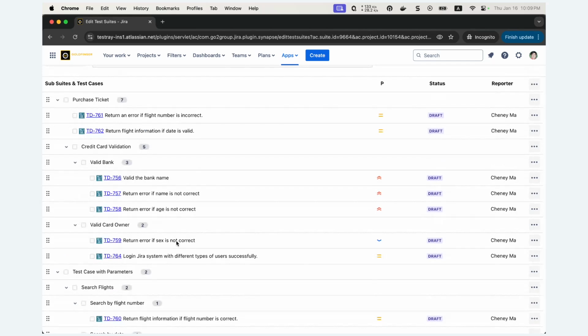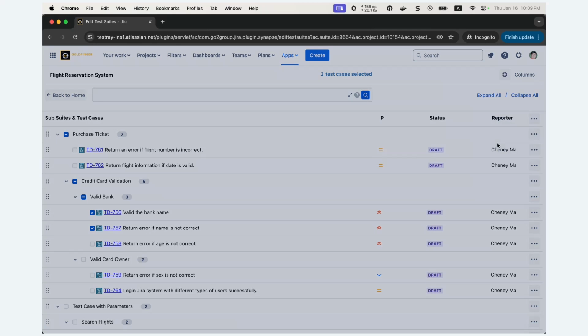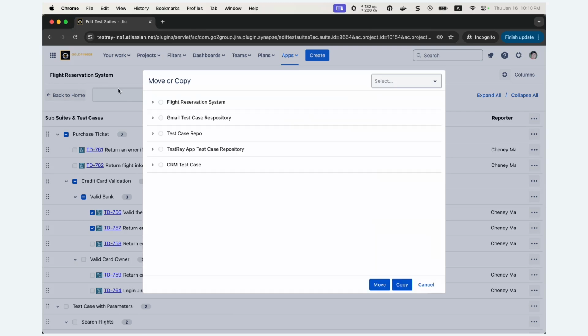But one thing you have to know is that inside the same test suite, from the root level, test cases must be unique. It means when you use this move or copy option, if you are going to do this operation inside the same root level subsuite, you can only do move, you cannot copy.